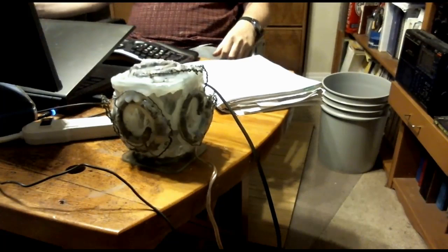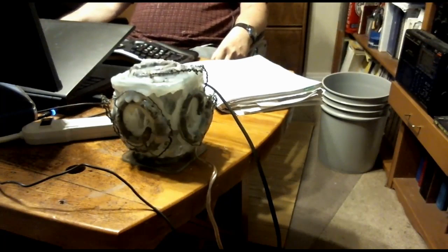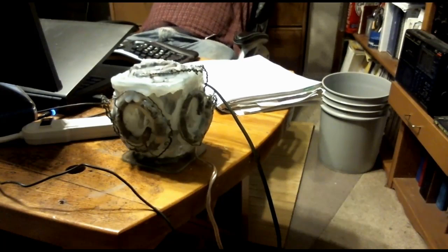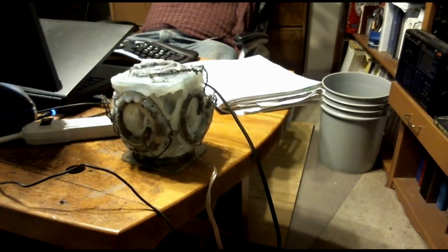I've been making my GANs, and I've been observing them as much as I can, because I really want to understand them. And last week, beginning of last week, I started a batch, and they were going pretty good. And then I added some hydrogen peroxide, 90%, the food grade stuff. Well, it's food grade 35%, but it's actually like 90% hydrogen peroxide. And it seemed to turn all the GANs into like fat. I can show you something in just a minute. Let me stir this up and then let it settle a little bit.